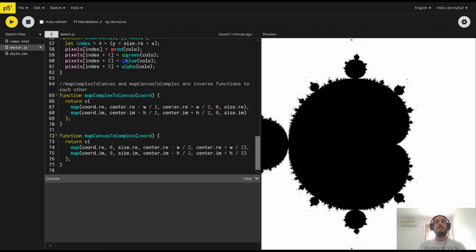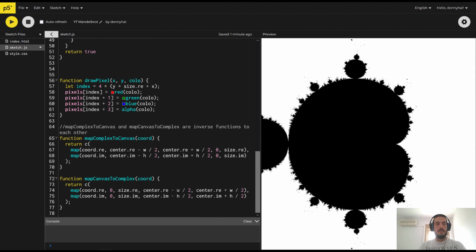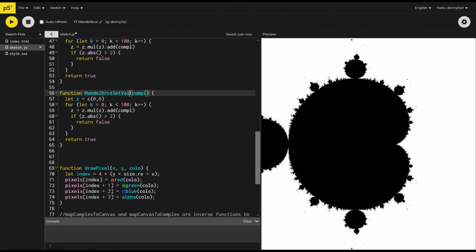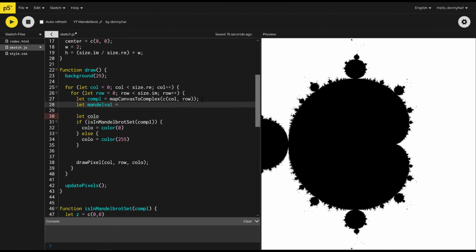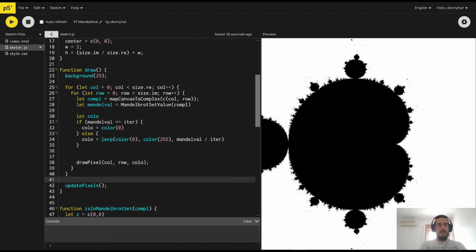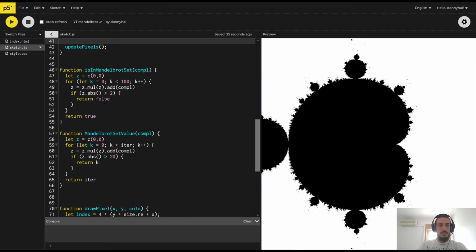If we want to color that a bit more interestingly, we can use some different concepts here, and I will code that and explain what else we could do. What I did now is that I don't use only a function where I calculate whether it is part of the Mandelbrot set or not, but what I'm actually interested in is how long it takes to pass some certain value.